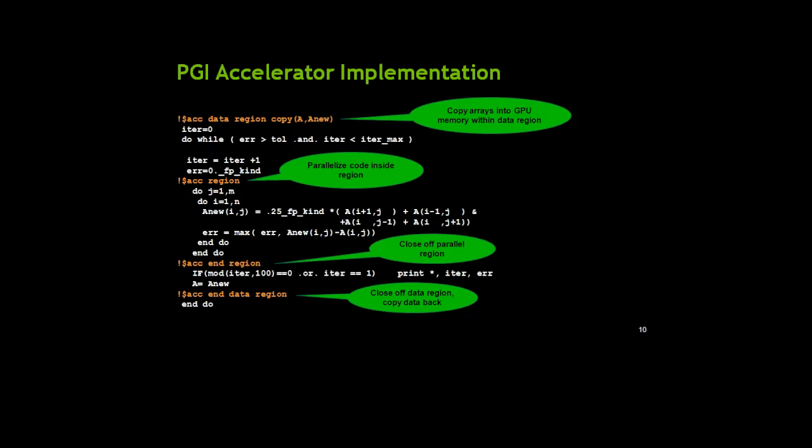And what this allows us to do is avoid repeated transfers of the data between the host and the accelerator memories between iterations of the loop, since after all, we don't need to copy the entire matrix back and forth between the CPU and the GPU every time we go through this do loop, since all we're trying to do is reach convergence. So we can leave the data on the GPU until we get to the very end and we've converged, and then we can copy our result back.